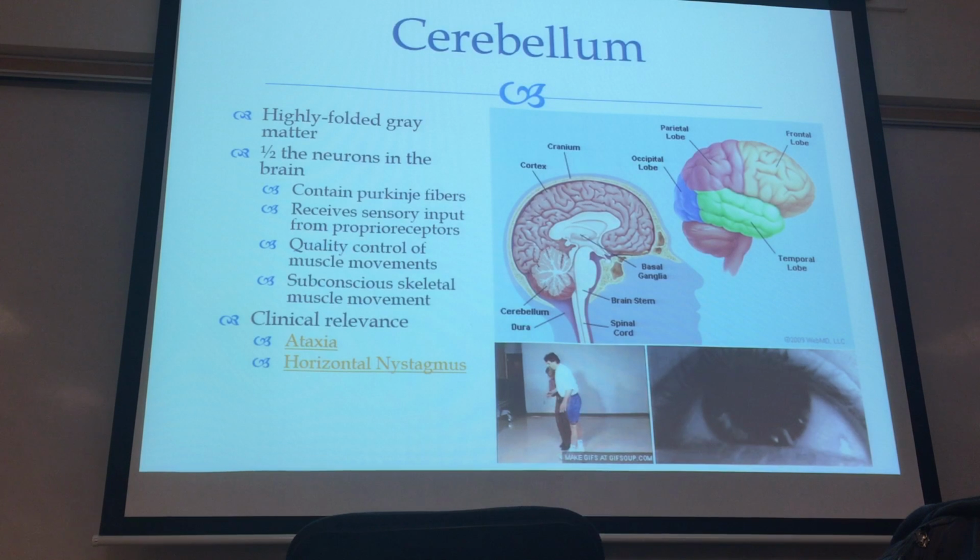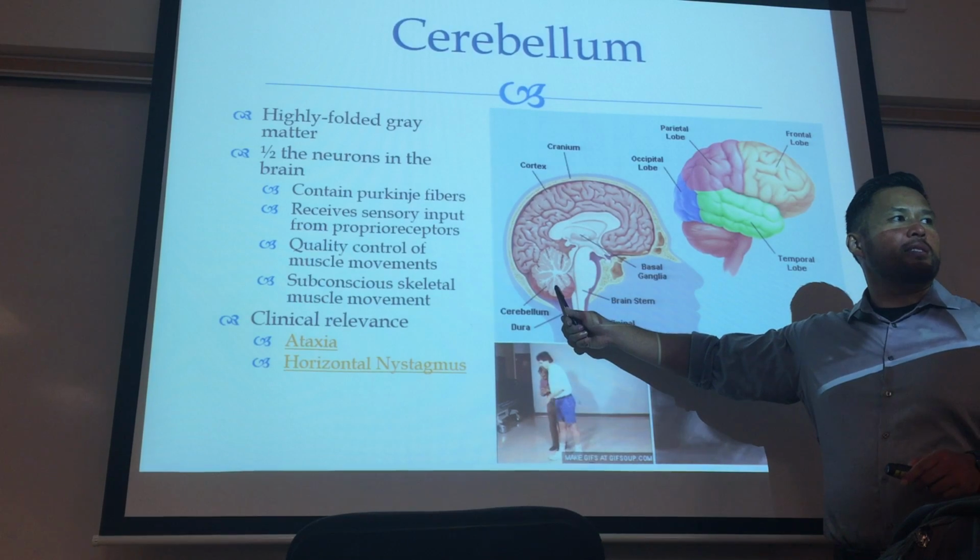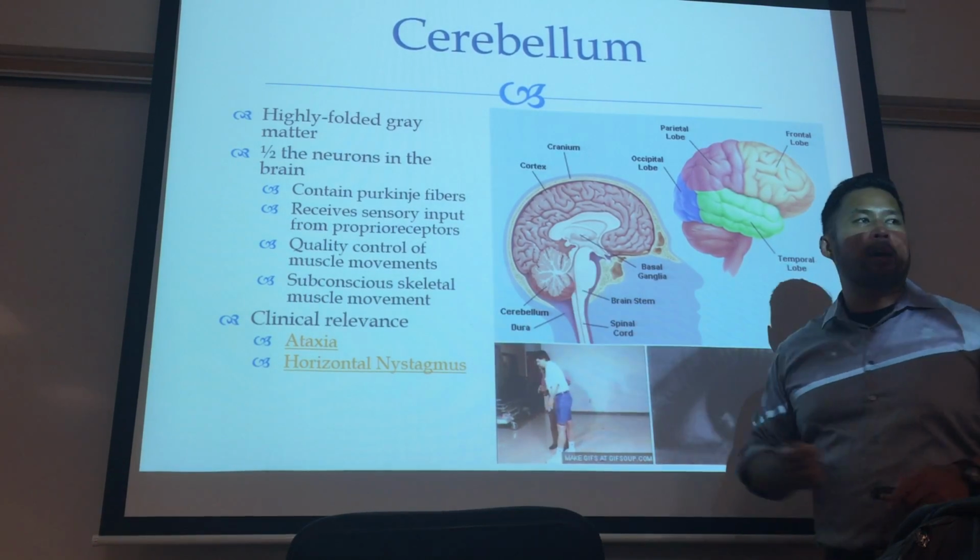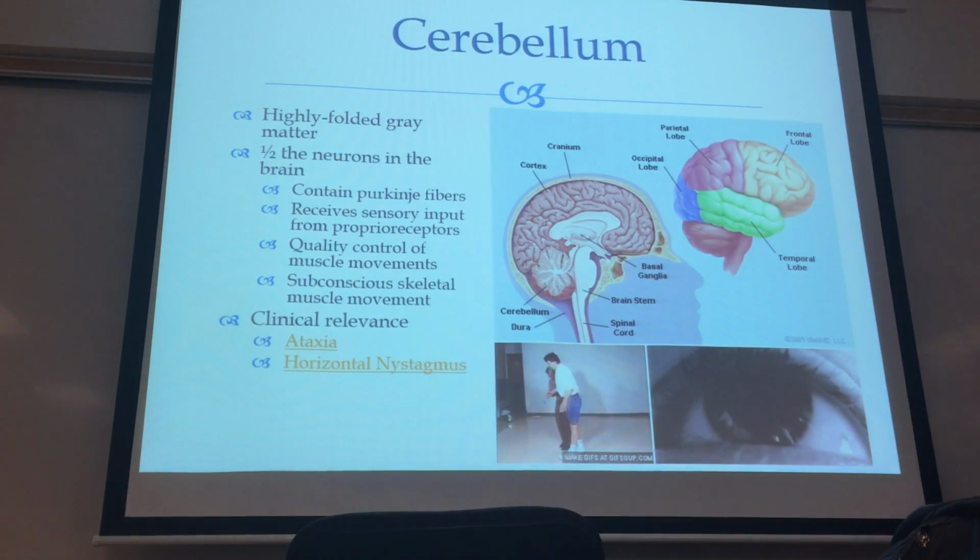The next thing we'll look at is the cerebellum. The cerebellum is this butterfly shape right at the very back. By looking at this particular area, it is going to contain most of the neurons. So if you were looking at the cerebellum, it would look gray. One thing we want to mention is gray matter.